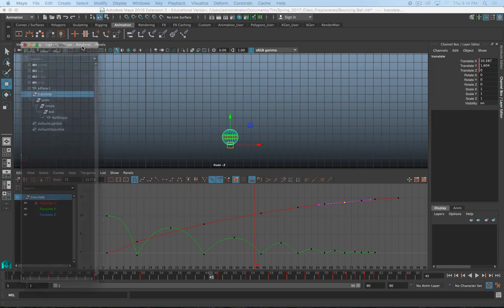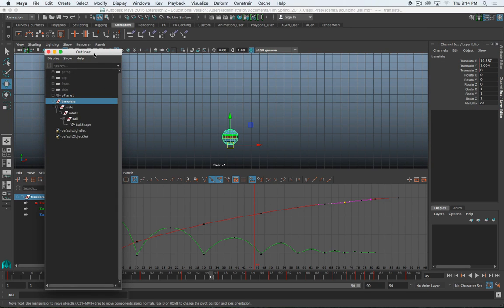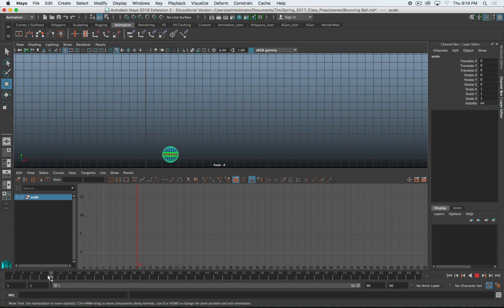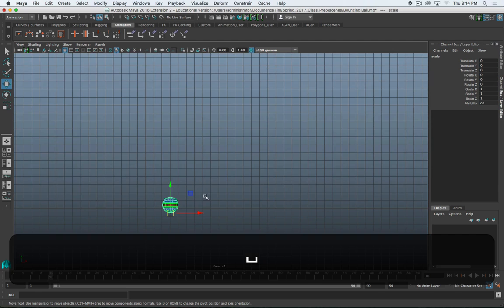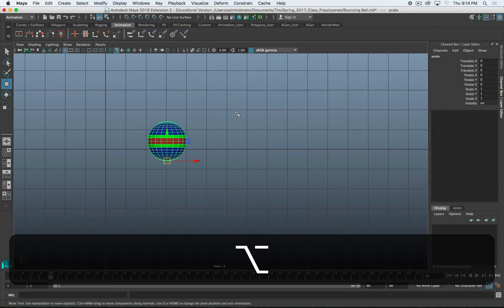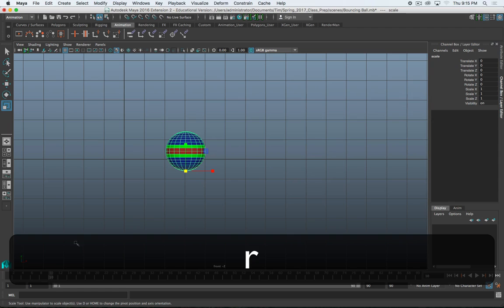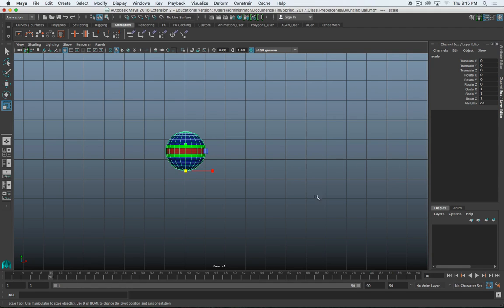And now, for the squash and stretch, that transformation is a scale transformation. So I'm going to select my scale group node. All right. And now, I'm going to move my time slider, figure out where it's below the ground. All right. So this is where I want it to obviously squash, because it's going to be a soft ball. It's going to hit the ground. It's going to pancake a little bit. So I'm going to go to that frame. I'm going to scale it down.